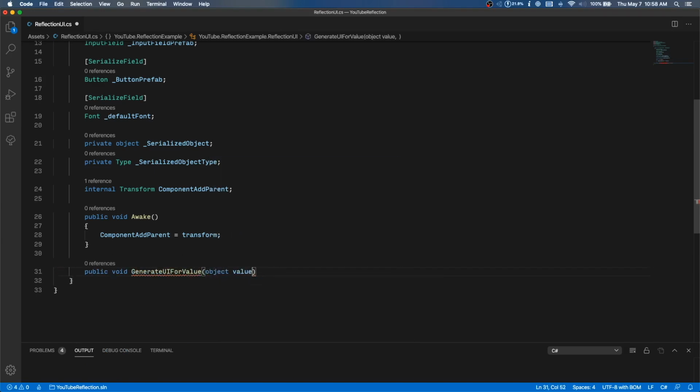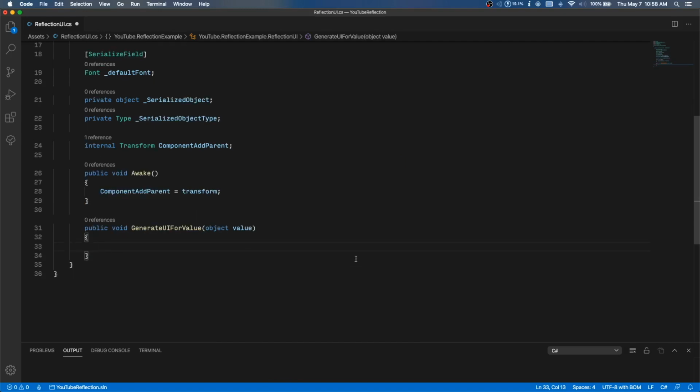And now this is where we're going to start to use reflection. Now, we can pass this any object, but we've automatically discarded any type information about it. But that's okay, because we want to use reflection to acquire that type information, and then use reflection to also use that type information to iterate over public fields or private fields. So the first thing we're going to do is we're going to set our serialized object to our value. We're going to set our serialized object type to value.GetType. And this value.GetType will point to whatever type information we discarded when we passed our object to this function. So it should get that back.